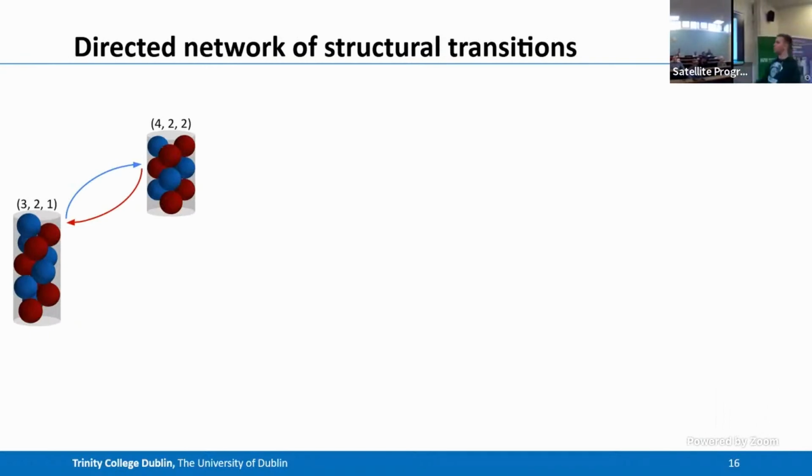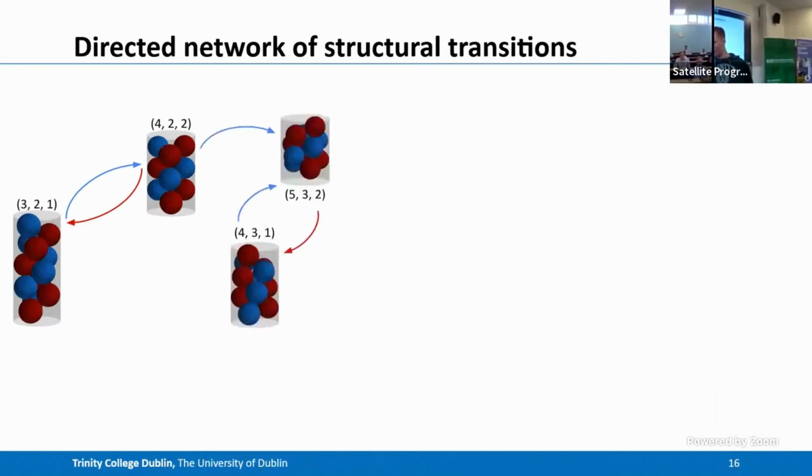So yes, the transition that we looked at is the 3-to-1 to 4-to-2 structure. We noticed that we can go from 3-to-1 to 4-to-2 over a line slip, and then we can go back, and we just see the transition at a different point. So this is what I would call a reversible transition. But you can also observe irreversible transitions. If you continue to increase the diameter ratio from the 4-to-2, you will eventually end up over the line slip in the 5-3-2 structure. But if you now decrease the diameter ratio again, you will not get back into the 4-to-2. You'll actually get into the 4-3-1 structure, which is a completely different structure now. And this would then be an irreversible transition.